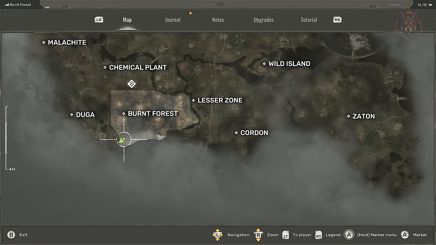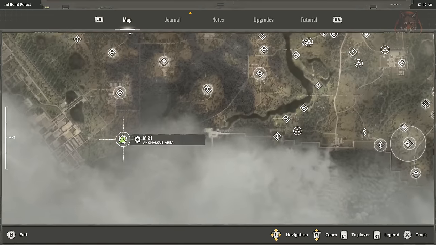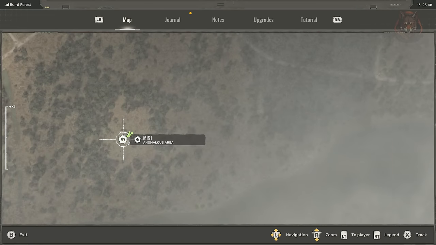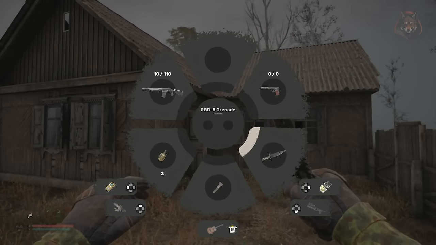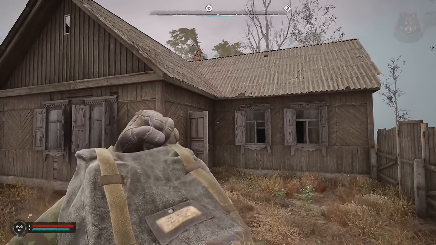The weird pot is found by completing the mist anomaly in the burnt forest. You need to complete the puzzle in order to get the weird pot, and it's a little complicated on how to do this, so I will just show you where to go.